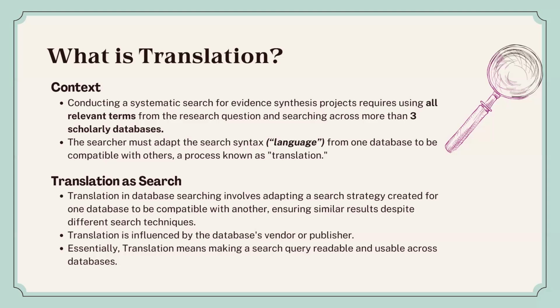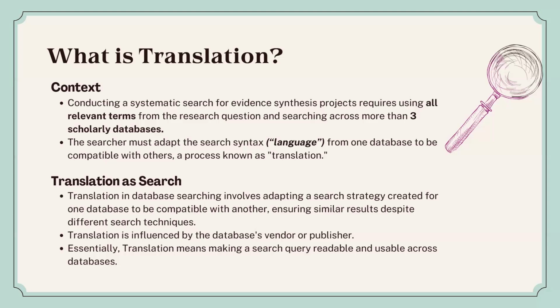What I mean by that is PubMed is created by the National Library of Medicine, Embase is created by Elsevier, and CINAHL is another good example, created by EBSCO, right? But there's also PsycInfo, that's an EBSCO database. So there are a lot of similarities between the language each database speaks when you're talking about the same vendor, right? The way you search CINAHL and PsycInfo are very similar. But the subject headings are still different between those databases. You still have to translate that, but the syntax, the quotes, the commas, the ands, the ors, all of that are treated the same usually within a vendor or publisher area, right?